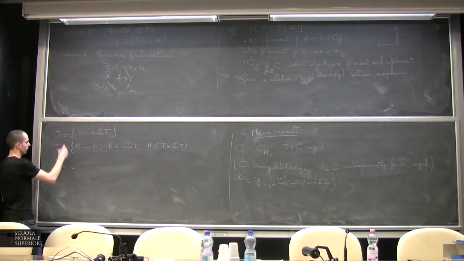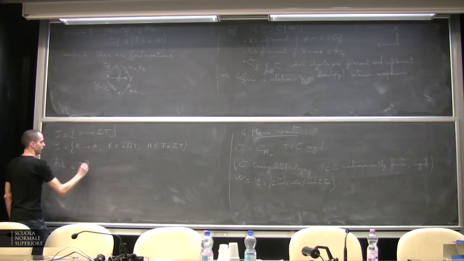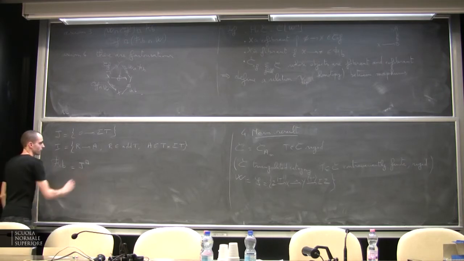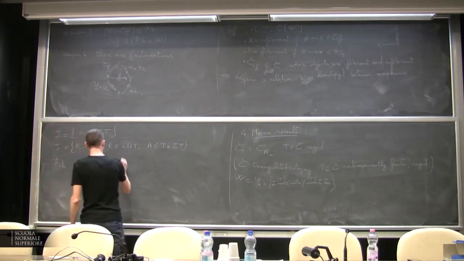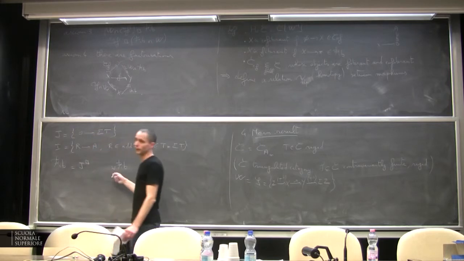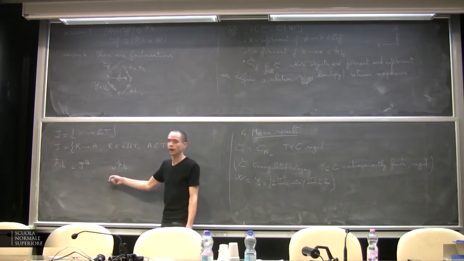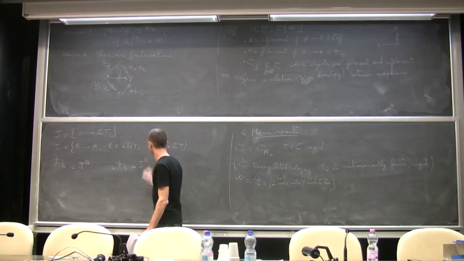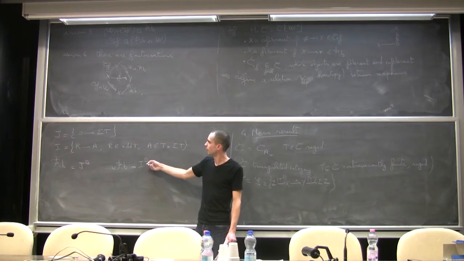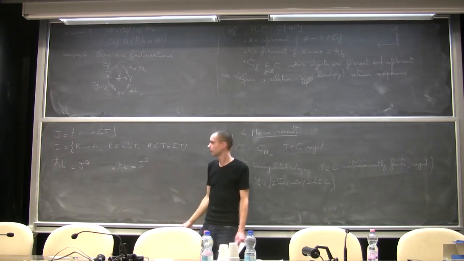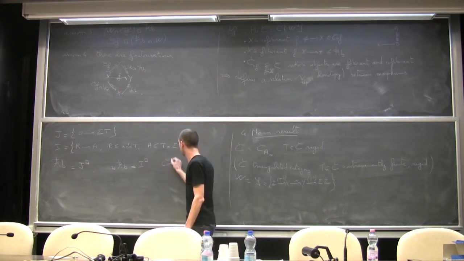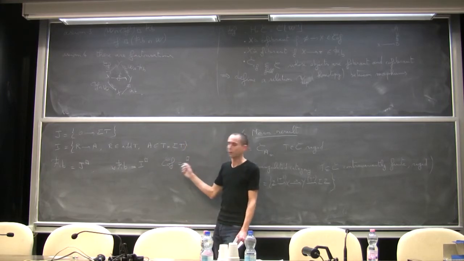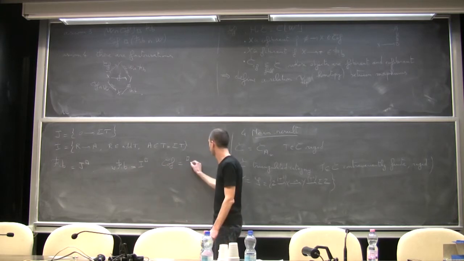we define the class of fibrations to be all the morphisms which have the right lifting property with respect to the morphisms J. It should correspond to fibrations which are also weak equivalences. Then morphisms which have the right lifting property with respect to morphisms in I. And thus, cofibrations will be morphisms having the left lifting property with respect to these ones.